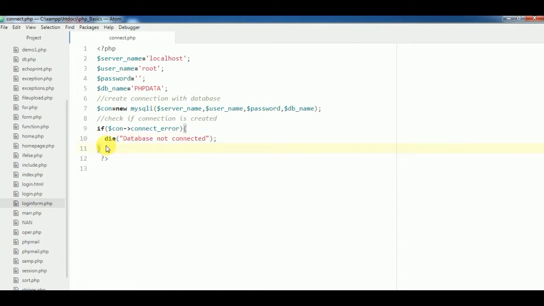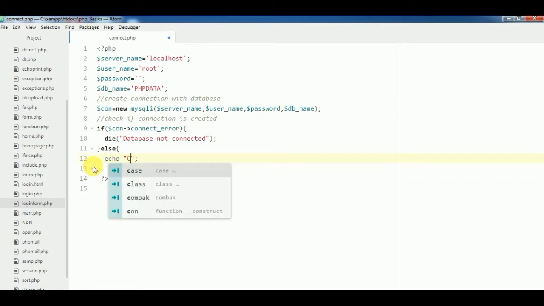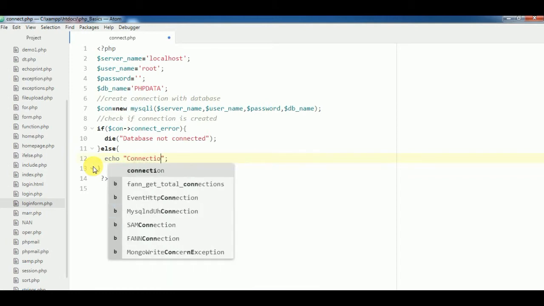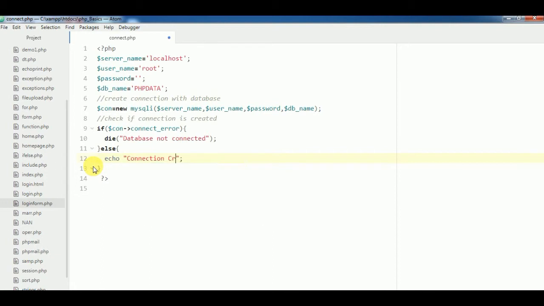Now else, we will echo connection created successfully.